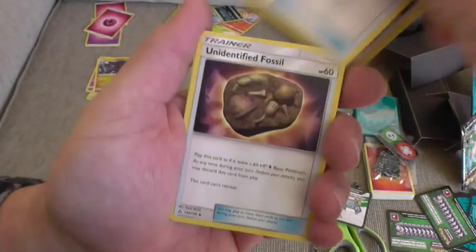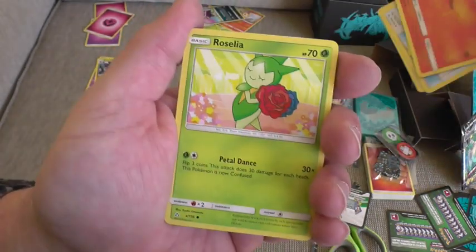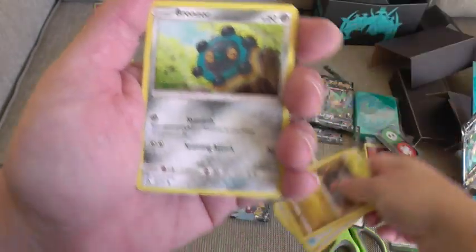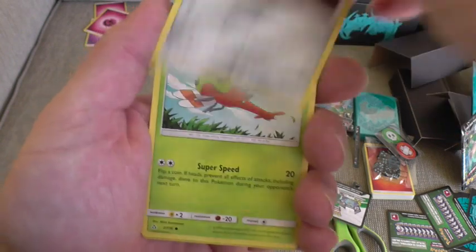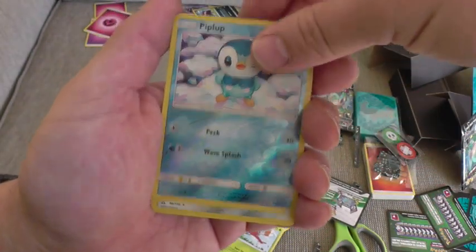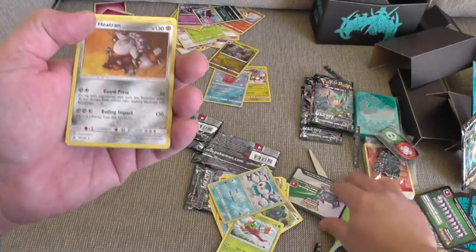Electric Memory. Unidentified Fossil. Chimchar. Roselia. Gible. Bronzor. Yanma. Our reverse is Piplup and our rare is... Heatran. Well, as I said, here's the code card.